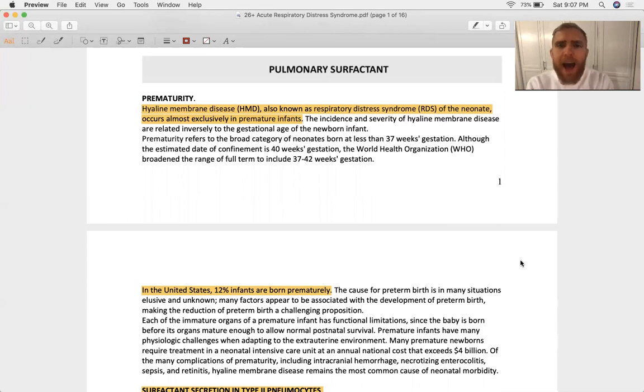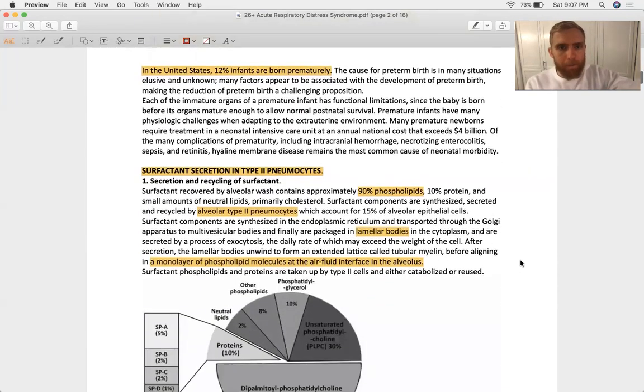Now, you get hyaline membrane disease, which is another way of saying RDS of the neonate, whenever that baby is not making or producing surfactant sufficiently. So it's associated with prematurity because your lungs are one of the very last organs to develop fully. And if you're born late in term but still premature, there's a good chance that you might not be making surfactant. And the cutoff for that is around the 36-week mark.